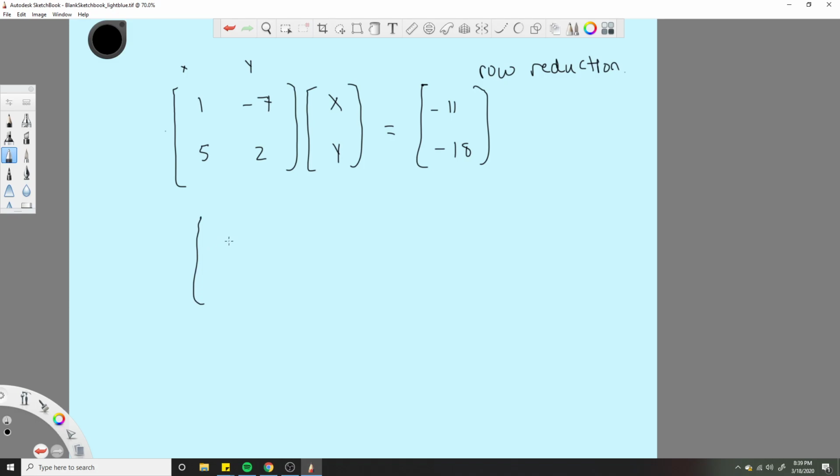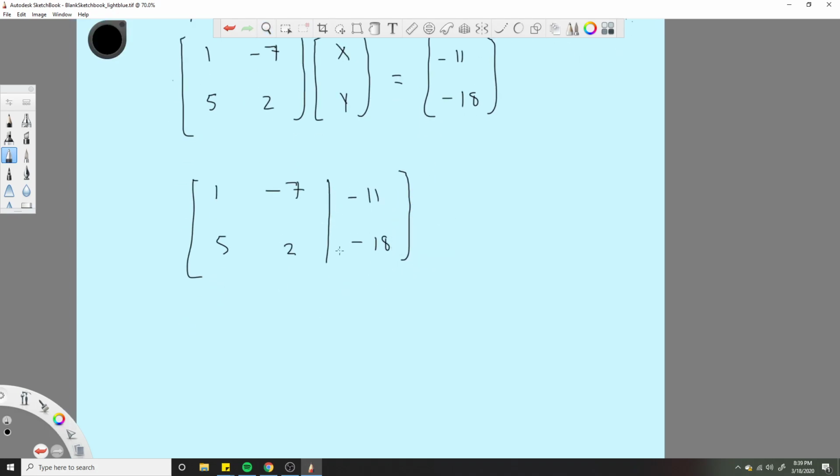So now that we have this system, what we can do is set up an augmented matrix, which would look like this. You're going to take these answers, write out your matrix, 5 and 2, and put a line, which is like a line saying it's equivalent. This is where you can start doing row reduction.